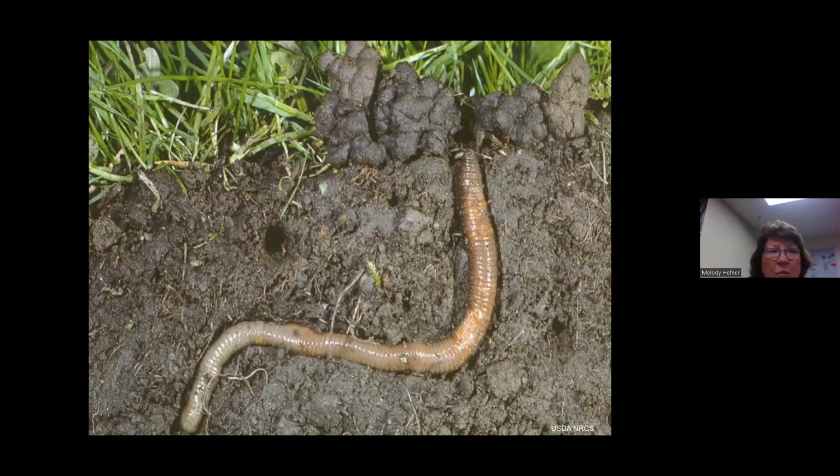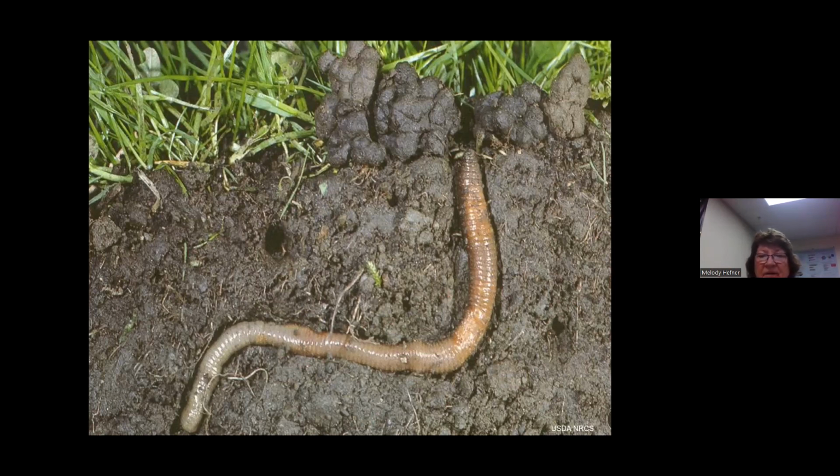And here's a nice picture of a worm. So we have the living organic material, the decomposing organic material, the living plants, and some dead root parts. So this picture kind of shows you everything of things that you can see with the visible eye. So these little earthworms, they recycle nutrients. They burrow tunnels in the soil. They process the soil through their digestive tracts. They leave behind nutrient-rich worm castings, which is worm poop. They not only release nutrients to the soil, but they also aerate the soil with their burrows.